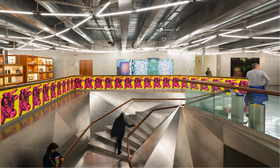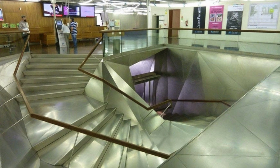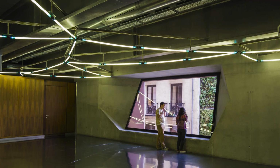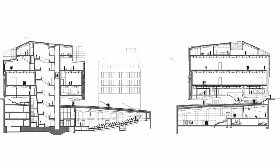Herzog de Meuron's radical move was to acquire the adjacent properties, demolish the gas station, and then, and this is where it gets wild, excavate beneath the historic power station, remove approximately 1 meter of its base, and insert a new structural system that would make the remaining brick structure appear to levitate above a recessed public plaza. The result is one of contemporary architecture's most photographed moments. A massive brick volume, weighing thousands of tons, hovering above street level with no visible means of support from certain angles, creating a covered plaza beneath that flows freely between street and interior.